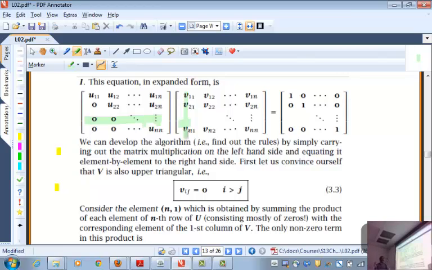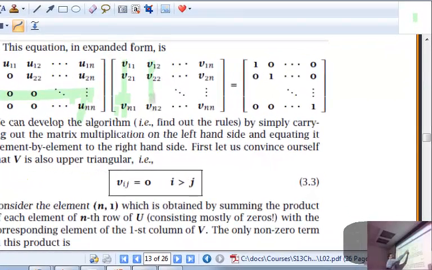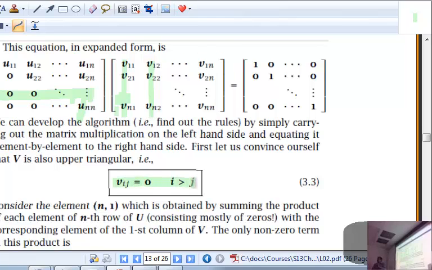But if I started off with this equation, I would have 2 unknowns in that equation. Both V(n-1,1) and V(n,1) will be treated as unknowns. So it's essentially to sequence the calculations in this particular order to show that every one of those elements are 0. Once you have figured that out, then go to the next column here and start the same way. And you will find that you can show that all the elements on the lower part of this matrix are equal to 0. So once you know that, you don't even have to write that or code it in any of your program because you already know that it is 0.